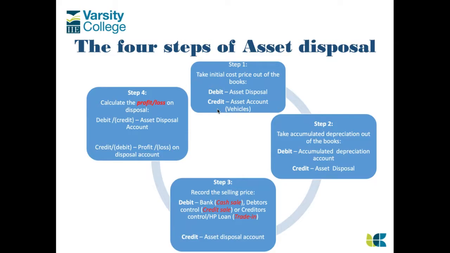Now we also need to take accumulated depreciation out of the books. We've been crediting the accumulated depreciation account for those 3 years, so to take that out, we need to debit the accumulated depreciation account. And here you can see debit accumulated depreciation, then we're crediting asset disposal. Remember, for every entry we do, we need a double entry. So we use the asset disposal account to dispose of an asset. Even when we remove the cost price for the vehicle, we debited the asset disposal account. Did you see that? But don't worry too much about it. I just want to talk about it now, and then we'll do illustrations or examples when I next see you, maybe. I don't know how far we'll get.